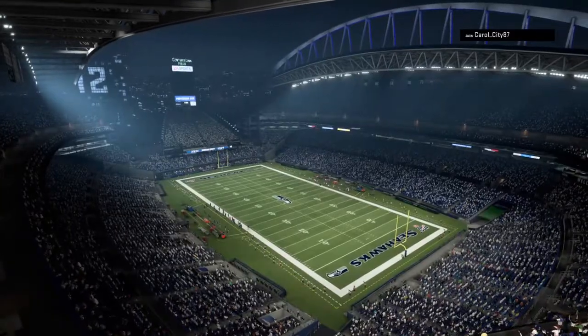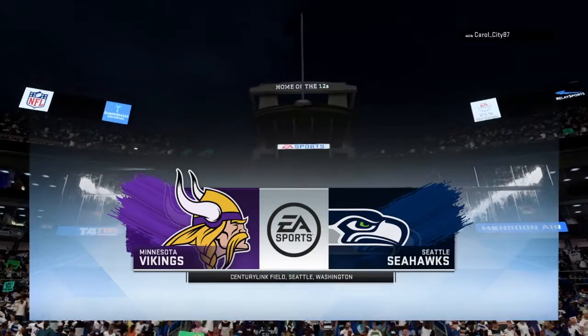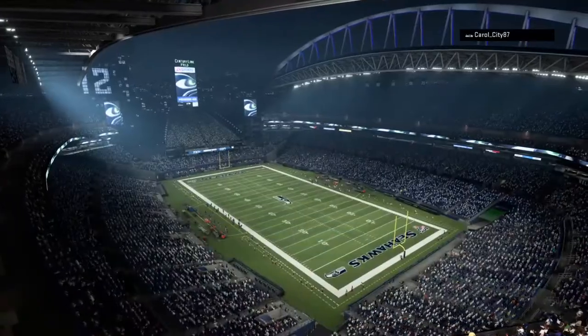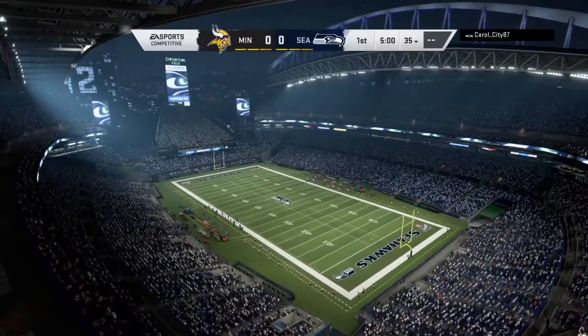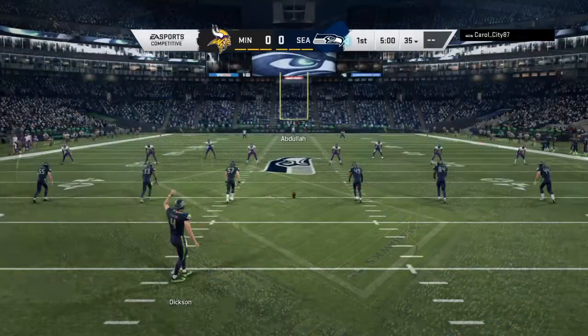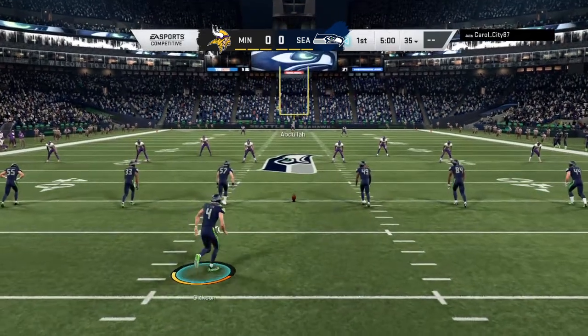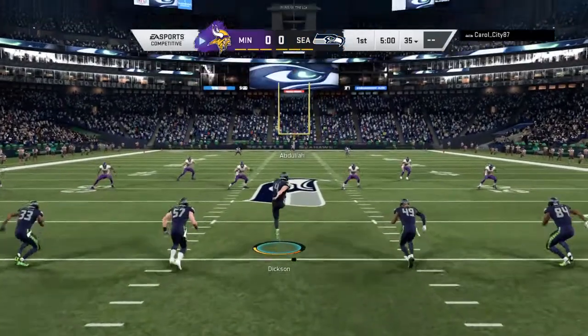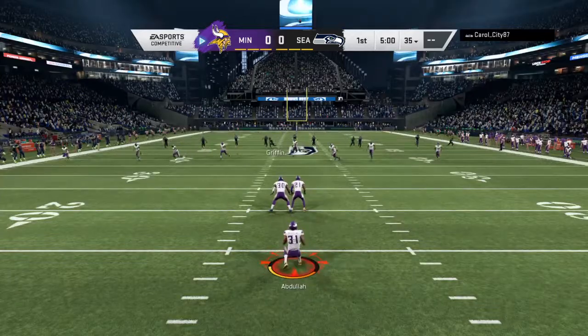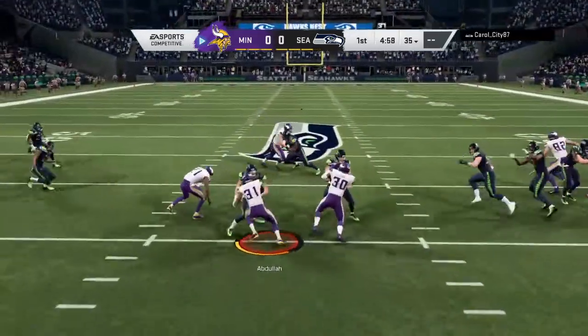This is the NFL on EA Sports, and we are in the Pacific Northwest at CenturyLink Field in Seattle, Washington. These folks love their football in Seattle. This was the scene a moment ago as the home squad came out of the tunnel, and it was just absolutely deafening in this building. They're set for football, so are we, as the Seahawks get set to match up with the Minnesota Vikings.